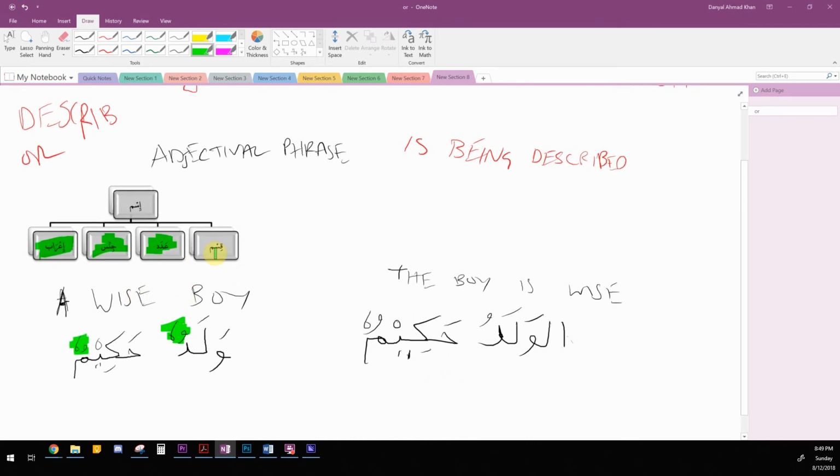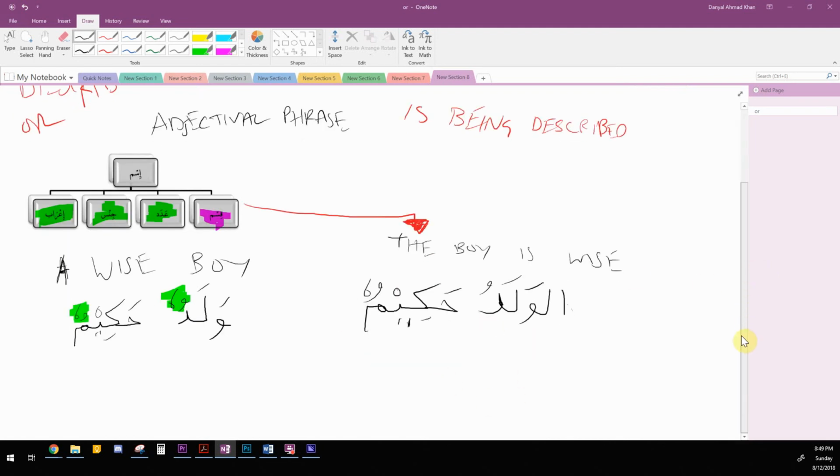And are they both definite or indefinite? Do they match? And here, this one fails. This fails. Right? Why? Because al-waladu, it is specific. It's the boy. If it's specific and it's al-waladu, it can't be an adjectival phrase. They all have to match. All four properties have to match. If they don't, here you have a really similar construction, which results in a sentence, which is the boy is wise. So just be careful of this because they're really similar. You can easily confuse these.